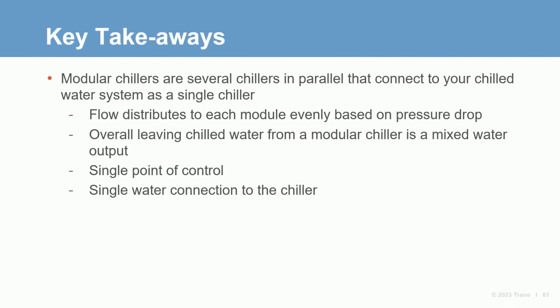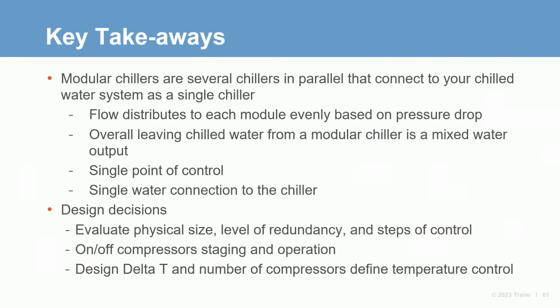But certain design considerations must be reviewed when looking at the parallel flow arrangement and the mixed water output of a modular chiller. The appropriate type and number of modules must be used to design your modular chiller plant. This is important to get the right level of redundancy and temperature control for your application.